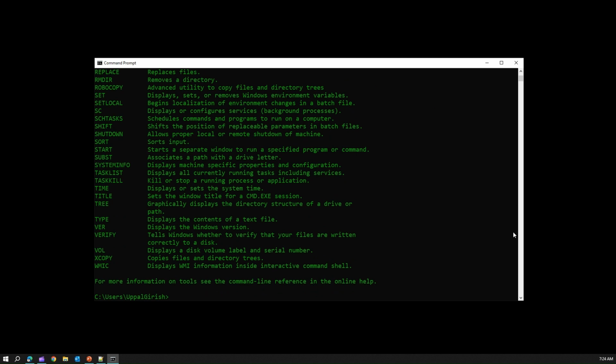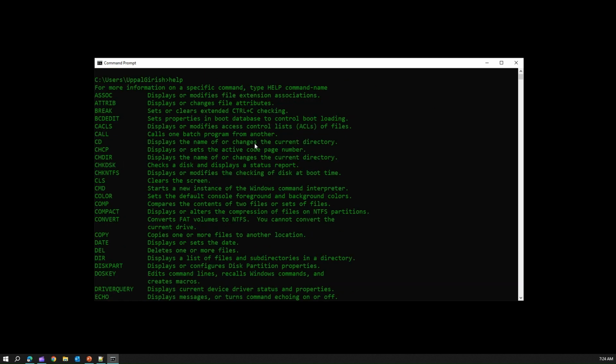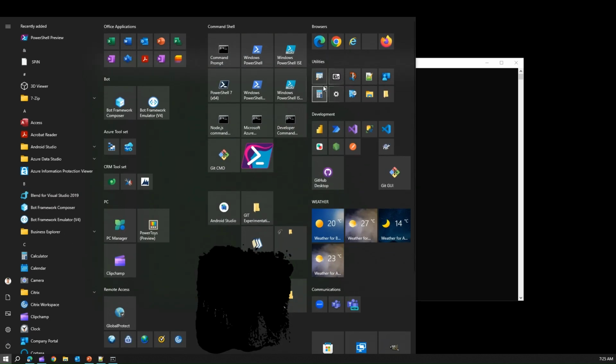It lists down all the commands which are available within the command prompt application. Now I'm not going to go into more detail, but command prompt is basically used to have that communication channel open between the user, service, and the operating system. So the main purpose is the operating system. If you want to query something within the operating system, like resources or a disk or drive or folder or files, then you use command prompt.